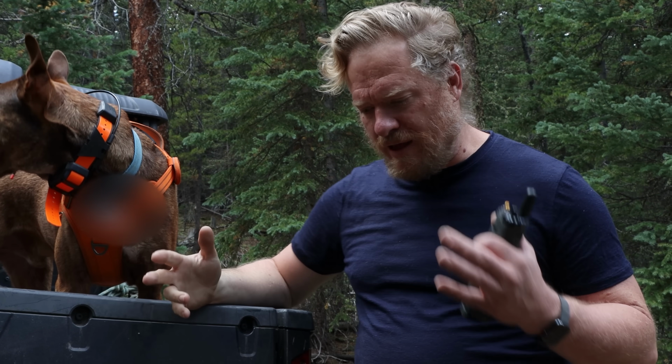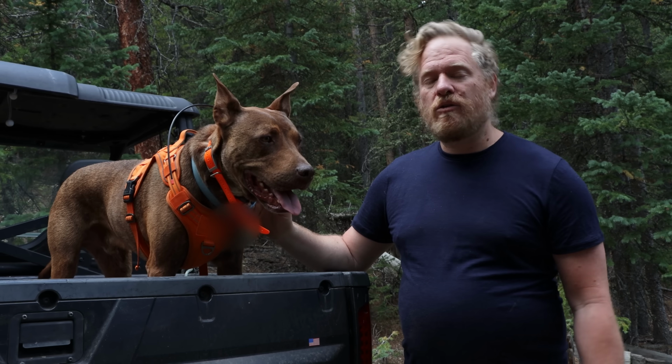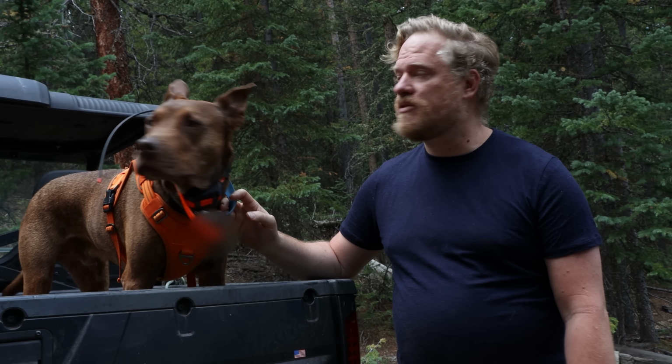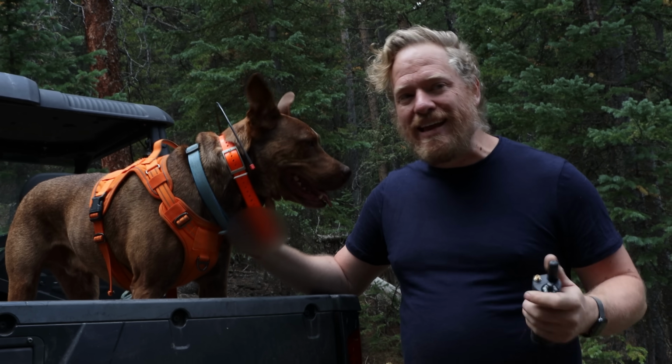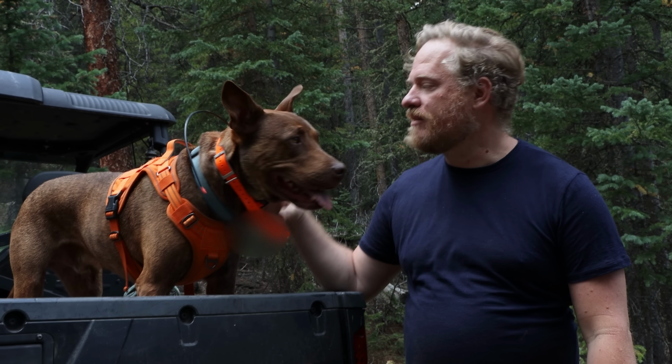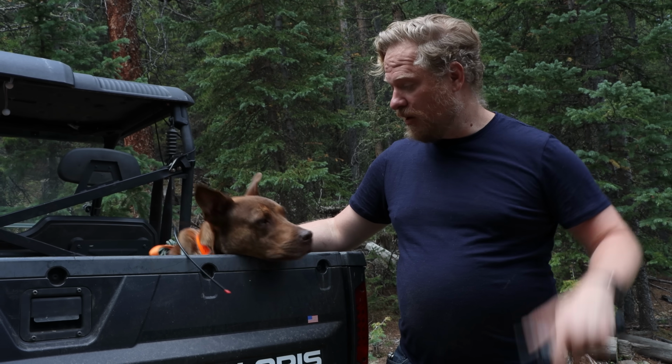So I started looking at different collars, and there are some great collars out there like Fi. But I looked into it, and it only works if you have cellular. And we don't have cell service up here. I wanted something that doesn't require cellular, it doesn't require Wi-Fi. I needed something that worked in the middle of nowhere, and this is what I ended up on. I actually learned about this from Nate Petroski from Narroway Homestead, and I'll link to his channel below.